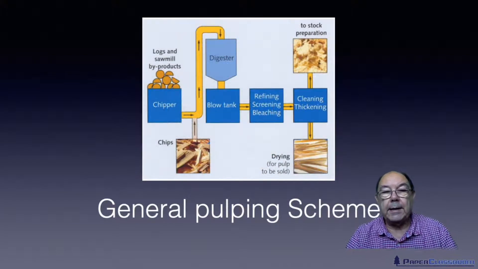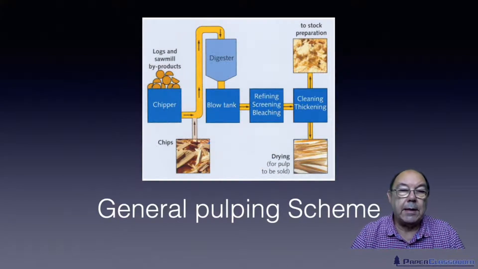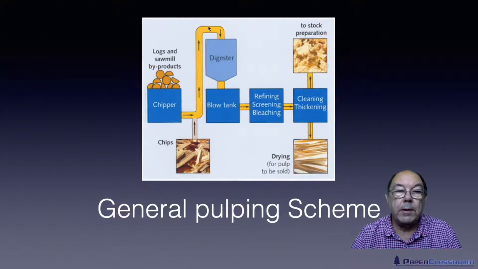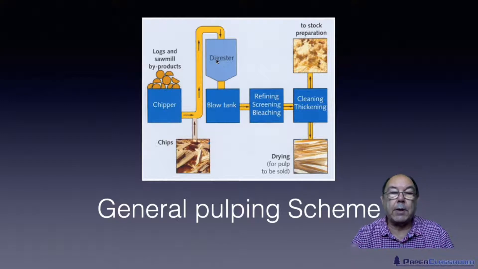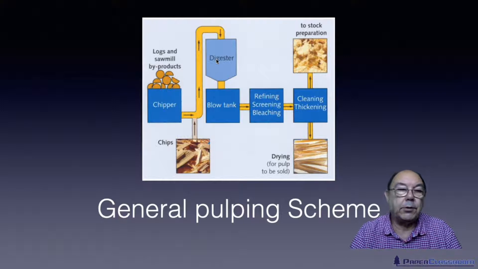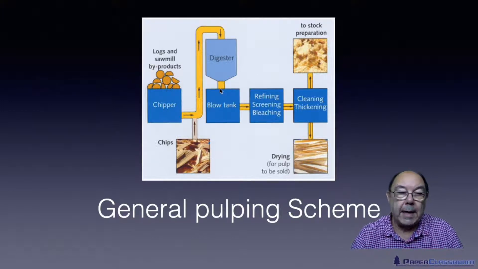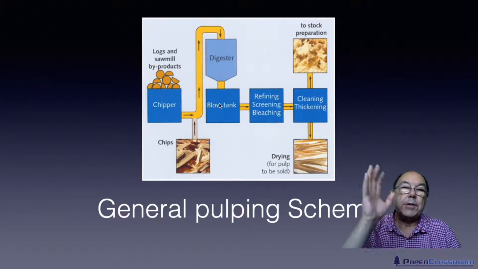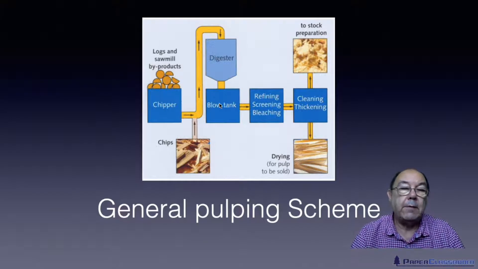This is a nice schematic that represents the pulping processes. We take the logs, put them through a chipper, the chips go into a digester — that's the cooking vessel — and as mentioned: high temperatures, high pressures, several hours, powerful chemicals. When we used to release the pressure in the old days all the steam just went up into the roof, eventually corroded the roof and went through into the sky.